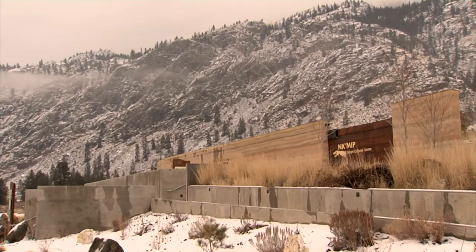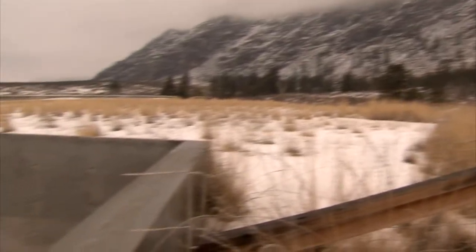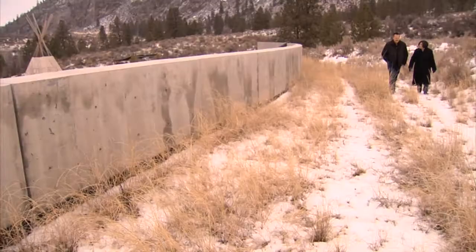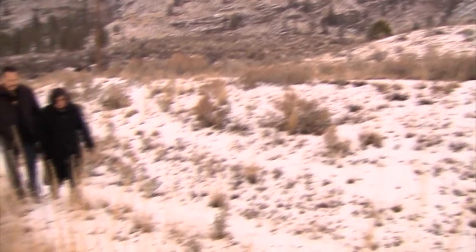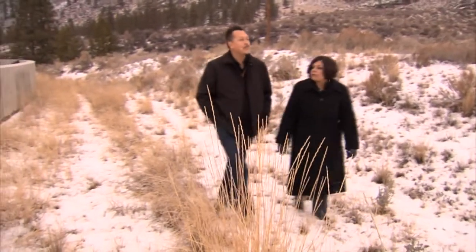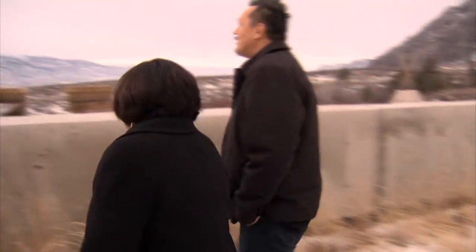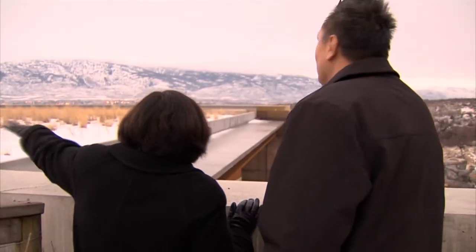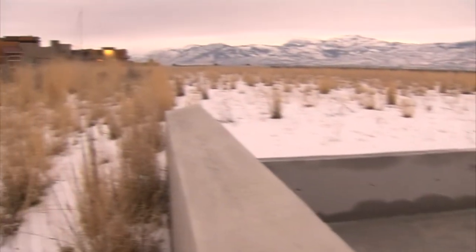Another thing I'd like to show you — you see the front part where it's the rammed earth? Well, up above, we're built right into the landscape. I've brought you up here on the roof part of our building, and you can see that it's just desert. You can smell the good sage and all the wonderful smells. What we've done here is we've built the centre into the desert. It's just part of the desert. And yet it keeps our building cool in the summertime and warm in the wintertime.